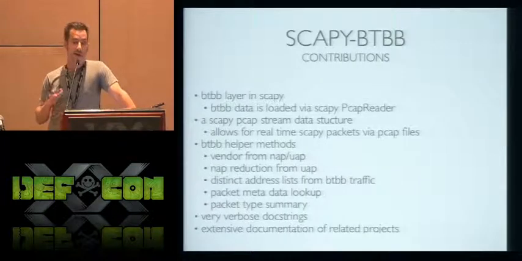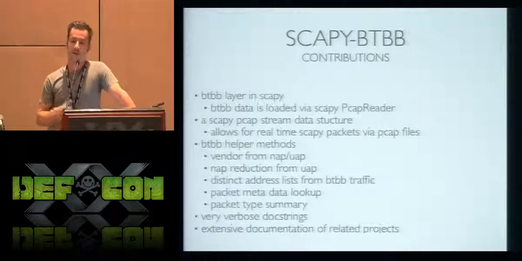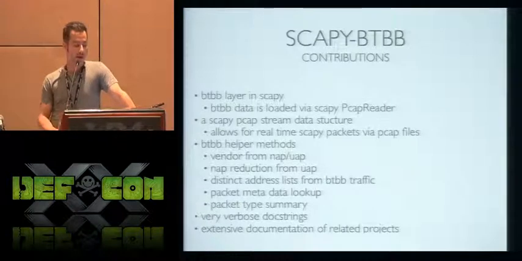I'm really into docstrings. So if you look through any of my libraries, there are extensive docstrings for all of my methods and functions, along with descriptions of their outputs and arguments. I'm also very PEP 8, so if you look at my stuff, it's pretty readable. And along with all this, as I was learning, I wrote extensive documentation for all the related projects, right?